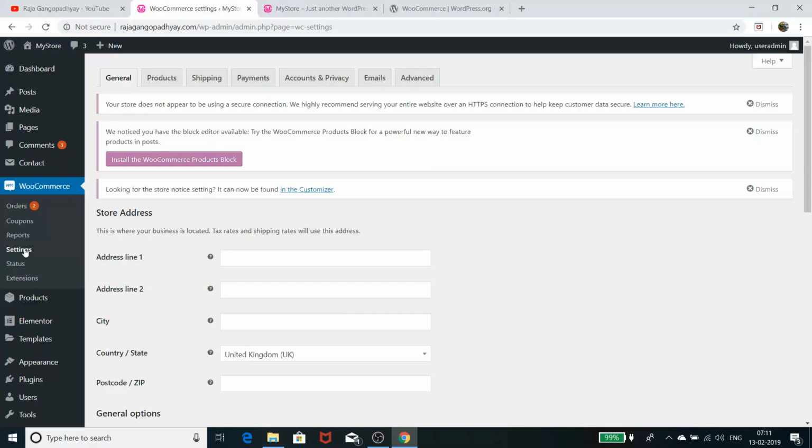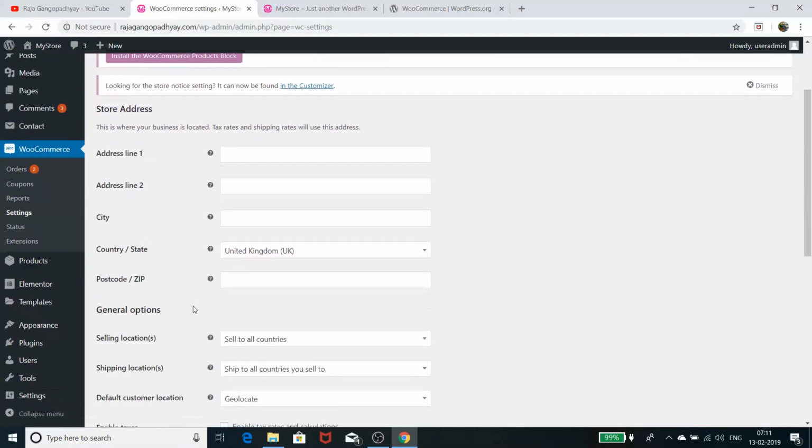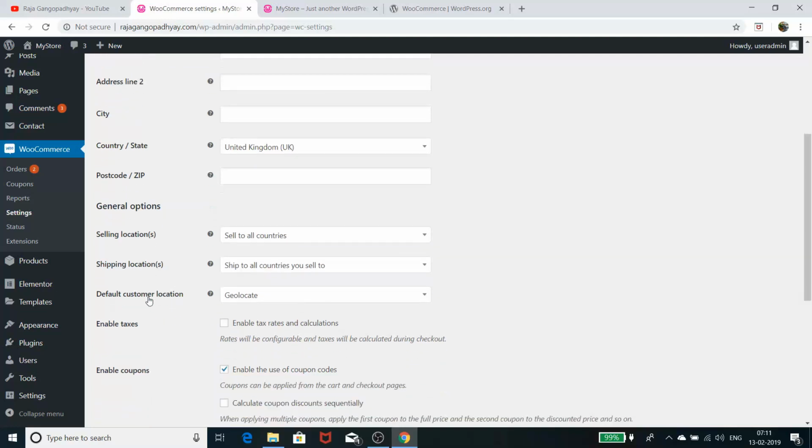Specifically for your shop or e-commerce website, you have a set of tabs here. You will have to mention your address details, your city, state, zip code, then your selling location, where you want to sell and from where you are selling, and what the shipping location is.